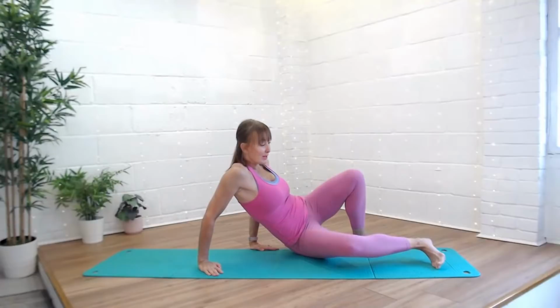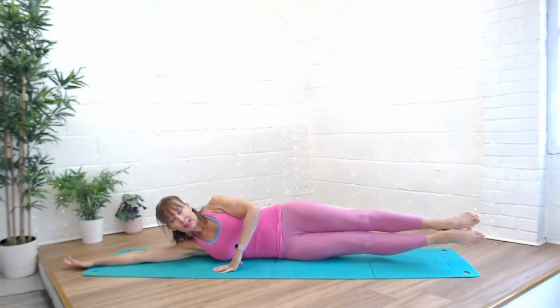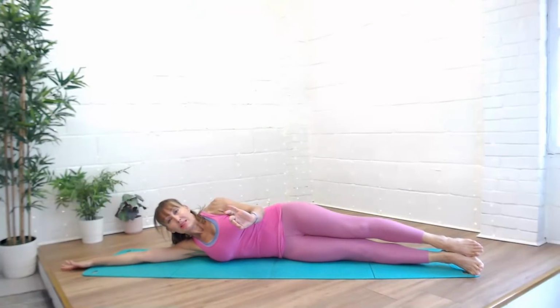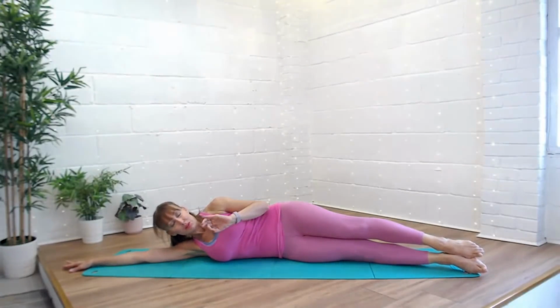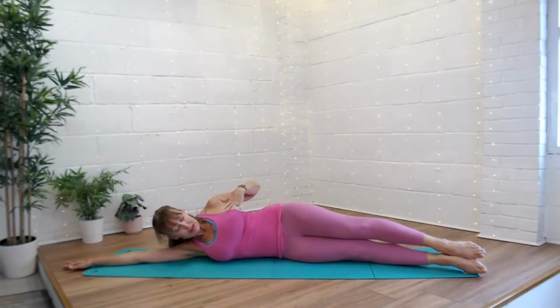Come and lie on your side. And we're going to do the side leg lift. So this is both legs out. I love this exercise. I absolutely love it. If you have scoliosis, which I do, it's one of the best ones you can do because it's working the whole side of the body. So it helps to rebalance the body, especially if you have an imbalance one side to the other.